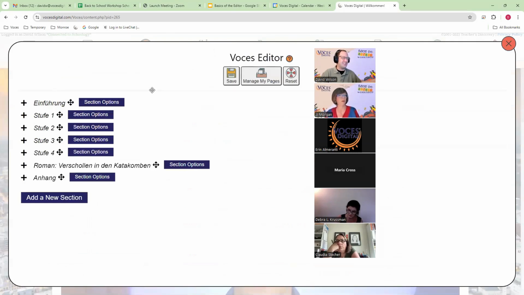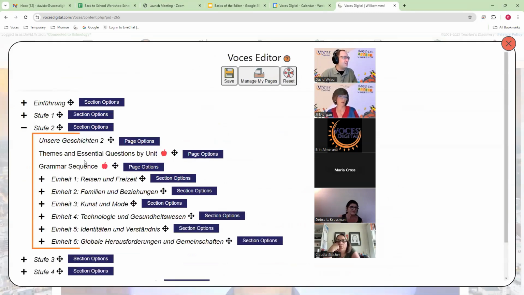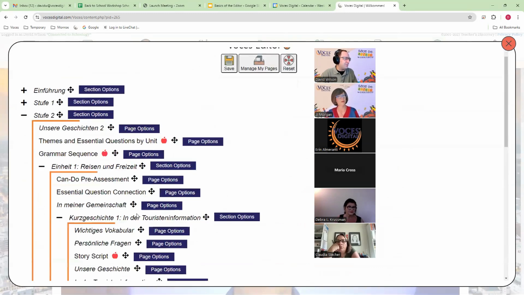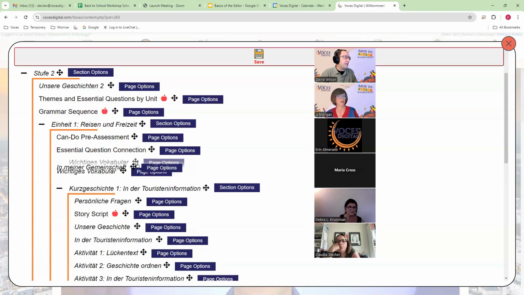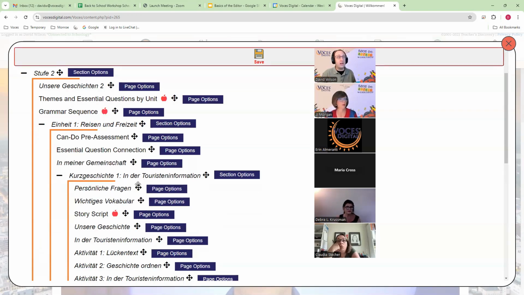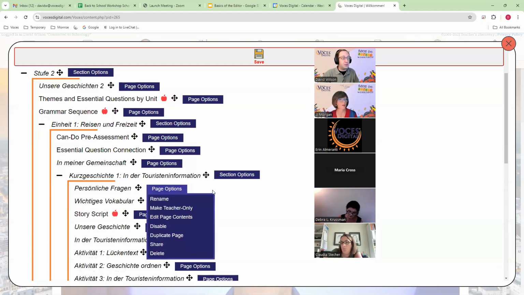So with the basic organization tools established, if I open up any section and look at any page, there's a couple of options here in the editor as well. I can drag and drop things to quickly reorganize. So maybe I want to say cover a topic later in the year. I can just drag and drop that to a different chapter, different section, etc. if needed.